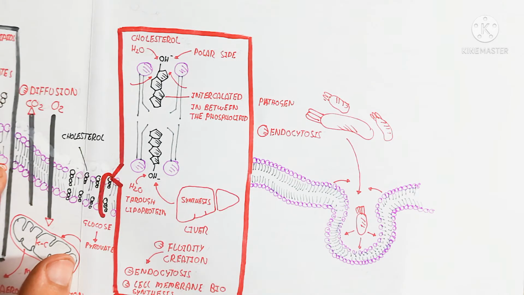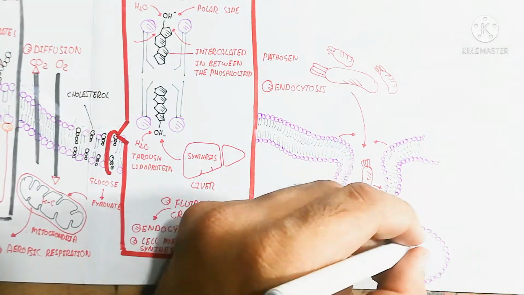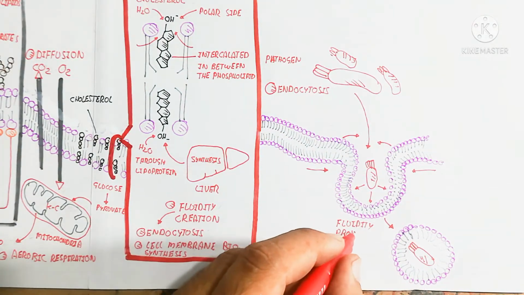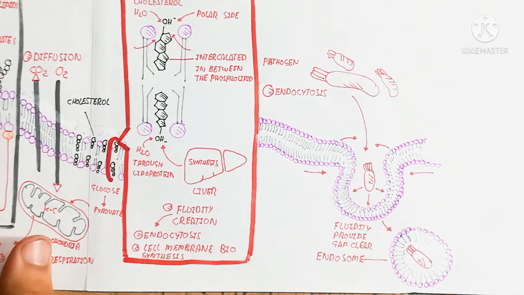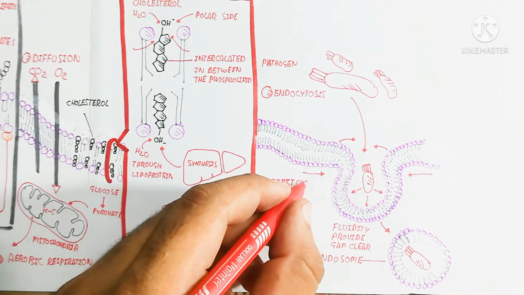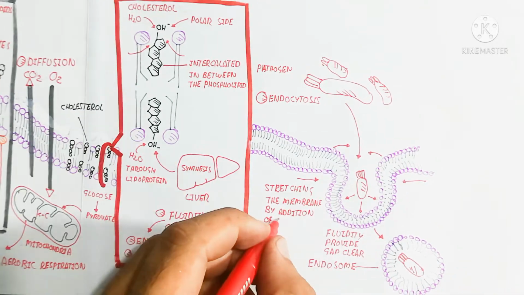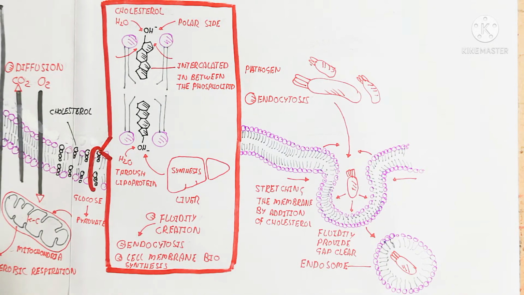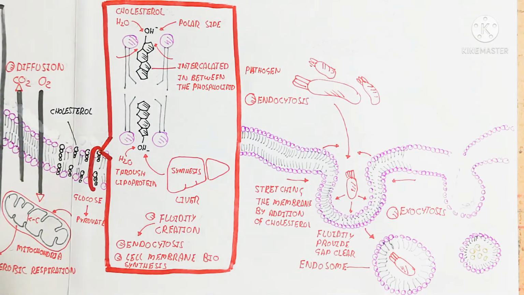So here we will discuss endocytosis and the important role of fluidity due to cholesterol. Here is the movement of the bacteria. For example, this cell is the macrophage. When fluidity provides a gap, a gap will be produced. It means the plasma membrane pinches inside due to the stretching, due to the fluidity being present. So that's the form of fluidity, and an endosome will be formed, and again the cell membrane will cover the surface to complete. So this is known as the endosome, and this mechanism is known as endocytosis.